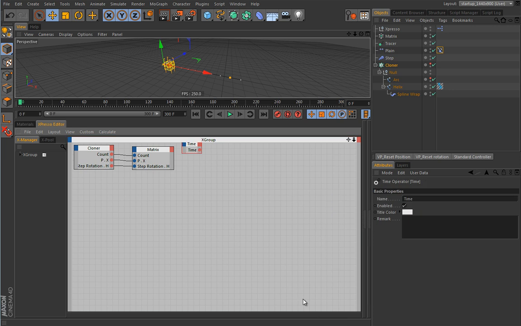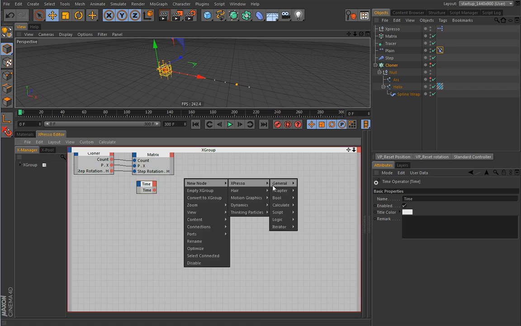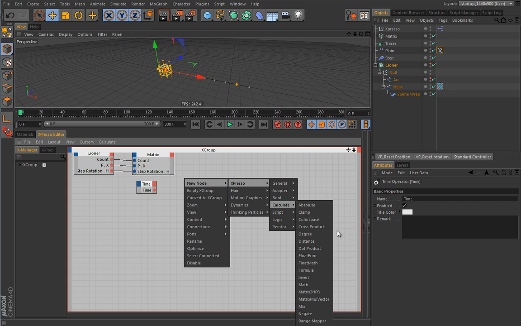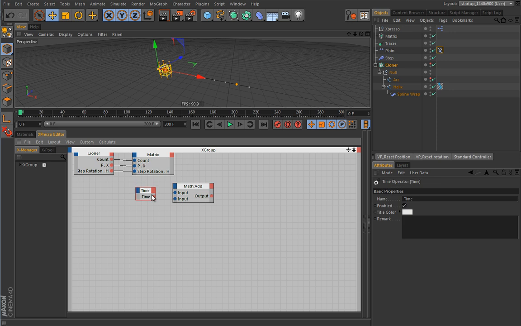See here, time. So this is the time node, and with the progression of time, I want to create a simple mathematical operation. So math node, really adding the nodes in a logical manner.